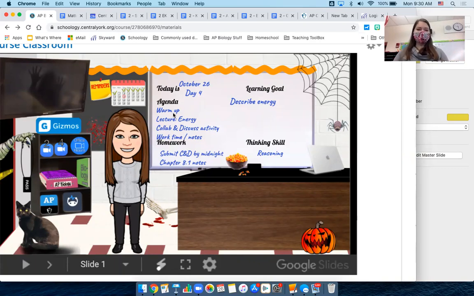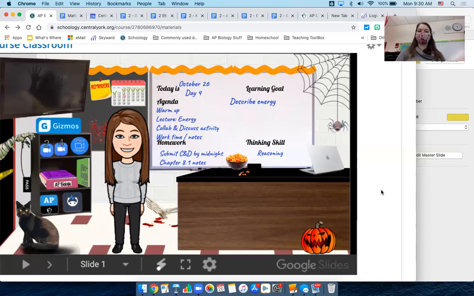So today we're going to go over a brief lecture on energy, and then we're going to do something new called a collaborate and discuss. It's really not that much different than what you were starting to do last week, but I'm still working on finding ways for you to collaborate, take information that I'm giving you, ruminate over it, think it through, and come to some of your own conclusions more than me just talking at you all the time, because that will make me completely lose my voice and make you want to gouge your ears out.